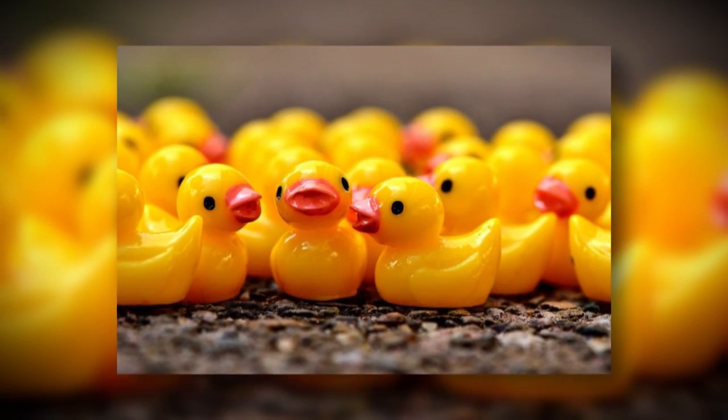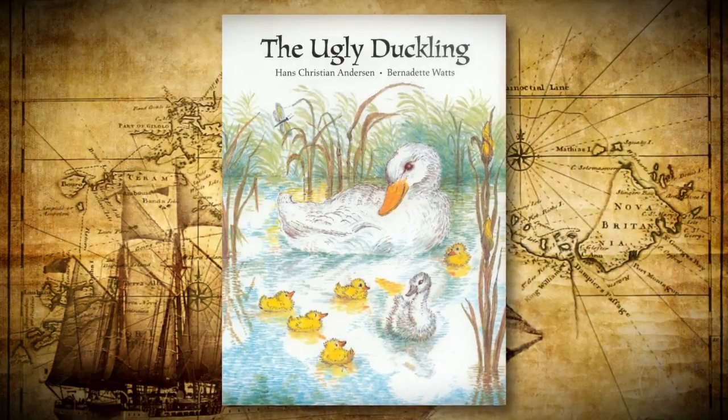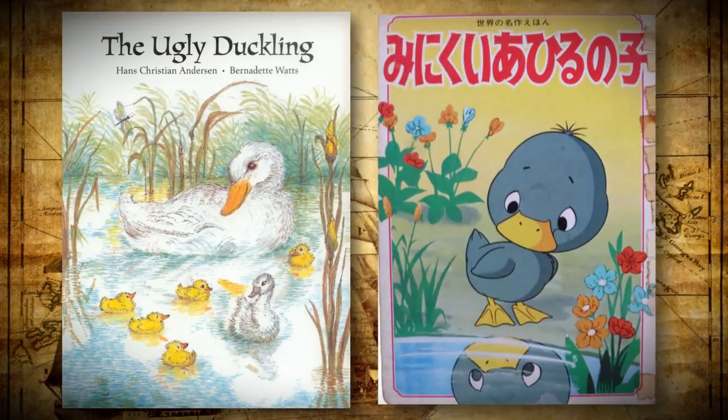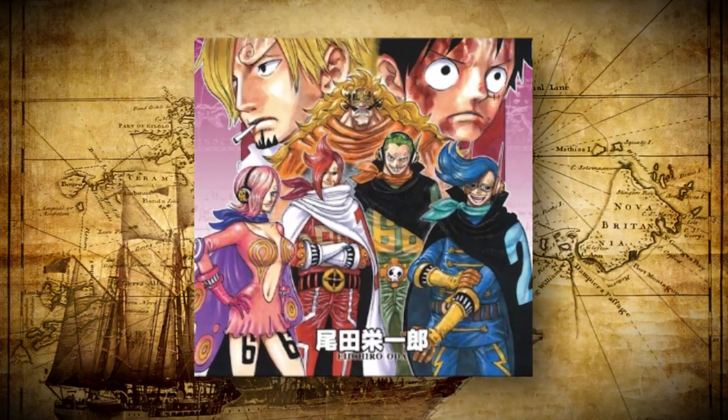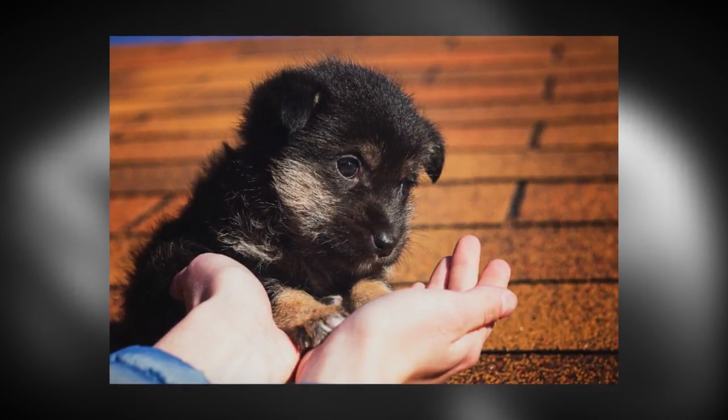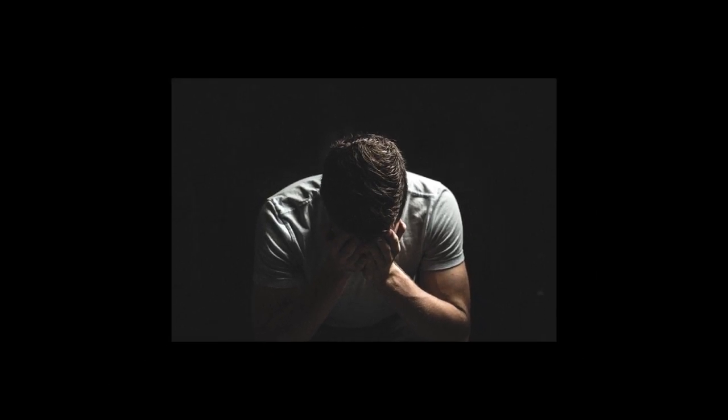Sanji isn't just any duck, he's an ugly duckling. Before you raise your eyebrow in suspicion, yes, the title of Hans Christian Andersen's children's story is exactly the same in Japanese as it is in English. Born into a genetically engineered brood of superhumans, Sanji is the only one who fails to be as inherently strong or have the same ruthless lack of compassion as his siblings, and for that, he's ostracized from the family.